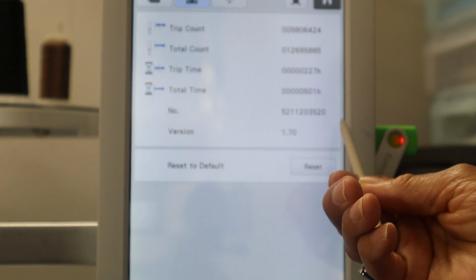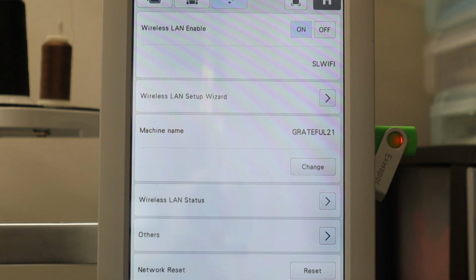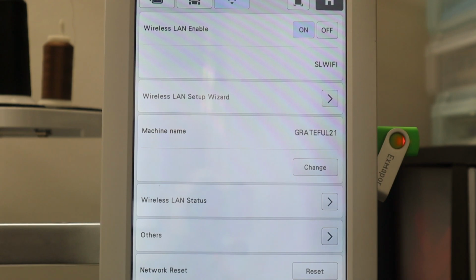And then you also have your identifying number for your machine and the version of your update, which is very important. Now this can be reset to default. The only time I would think that it's reset to default is if you sell it and the person wants to have their own usage number displayed for their own purposes, but they need to remember that if they bought my machine and I have roughly 13 million stitches on it and they put it at default and they put 20 million stitches on it, they actually have 33 million stitches on it total because it had 13 million when they bought it, if that makes sense.